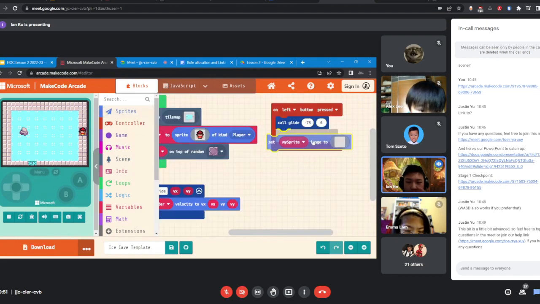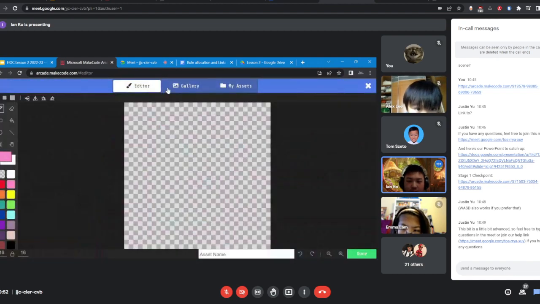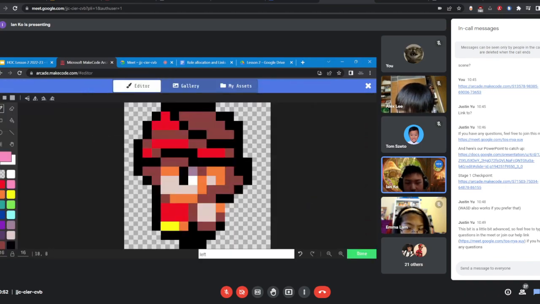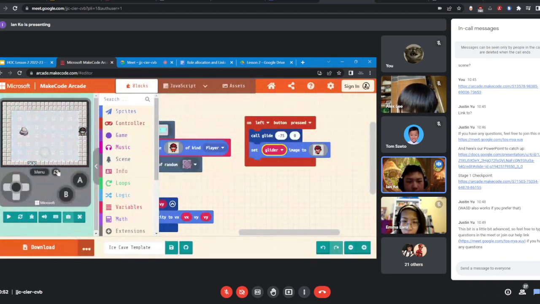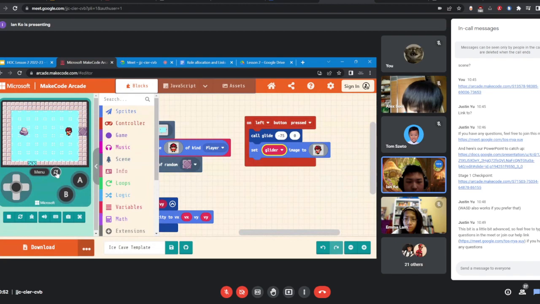So we drag that over here. We can go set glider image to the left. So if we run the code again, it'll go to the left, like that.